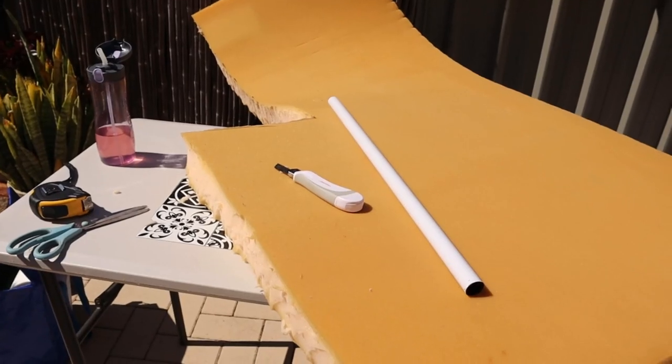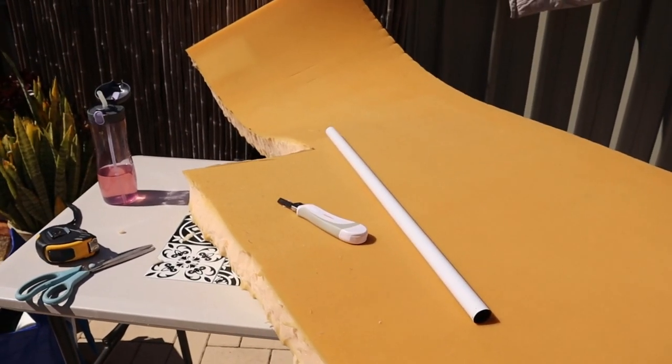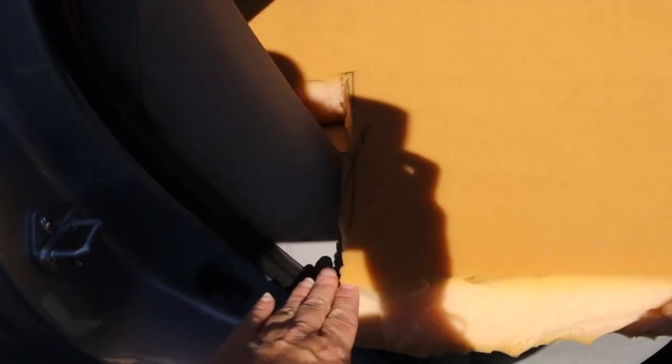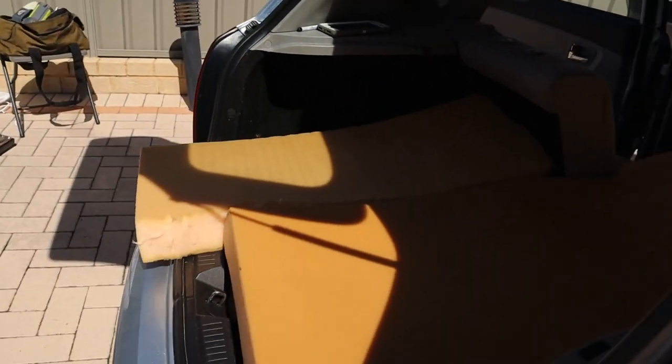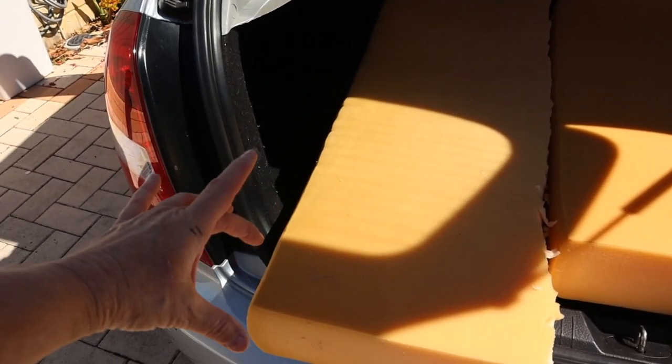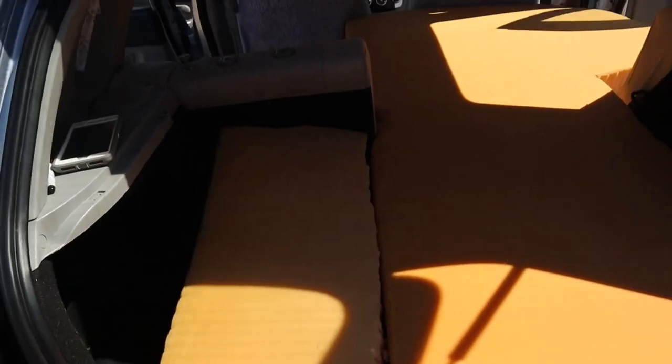I've put the mattress in to see how it goes — nice and flat, fits fine, and seems to work well on this corner, giving me more space up by the head. I'll just cut a thin piece off here so it's snug up against the door. I'll slide this in and see how it works. Looks all right, so I'm just going to cut a little bit off this corner here, and then cut this piece here so it fits in perfectly. I can use that little piece as a filler somewhere.